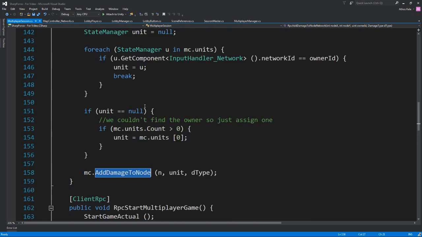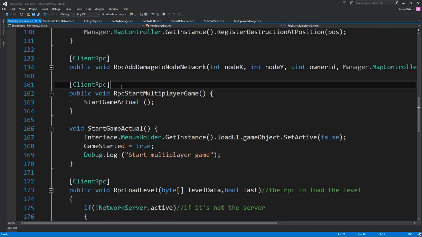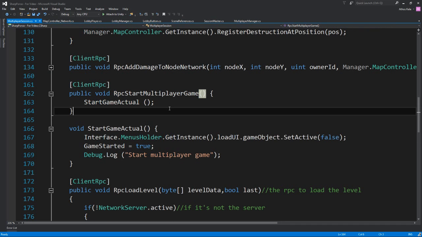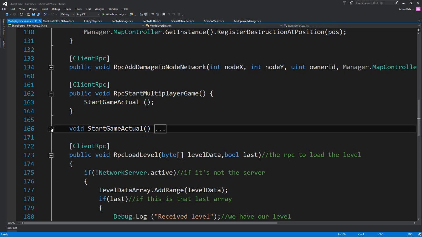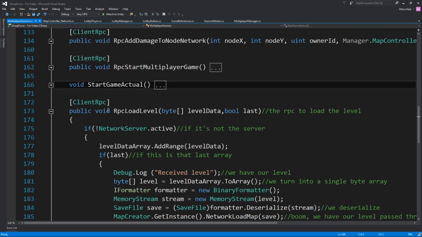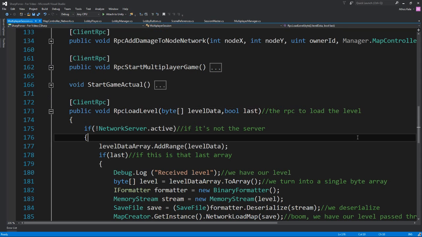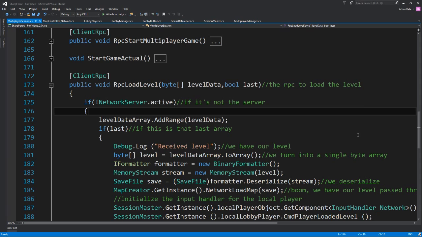So the other RPCs we have: start multiplayer game, start game actual. Okay, this is still an RPC. Again, RPC load level. This is what actually runs off to the clients when they want to load your custom level.